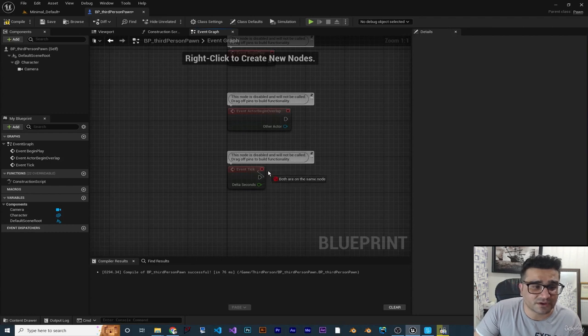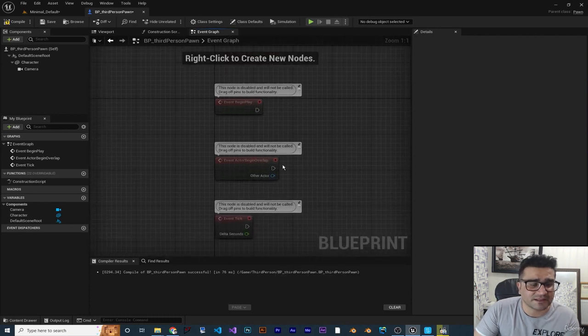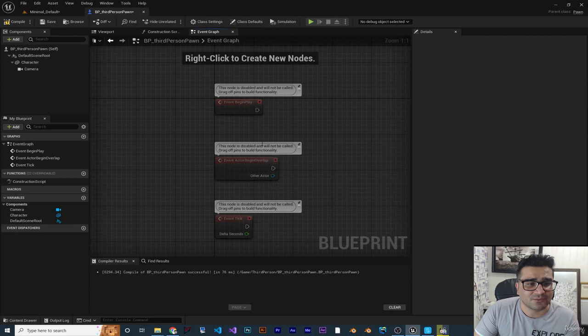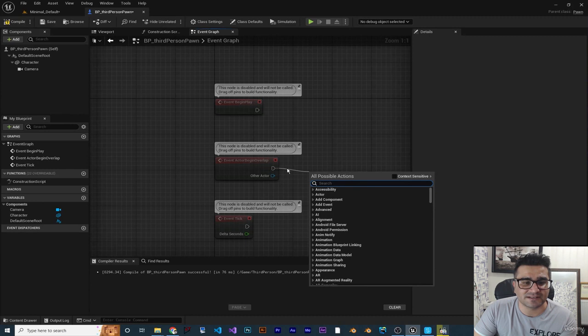So whatever you connect to the event tick, it will be executed 30 times per second. And the other one is this event actor begin overlap. What it means is this execution pin will execute whatever is connected to it when this actor, this pawn, overlaps with something, whatever. It will give us an execution and event.